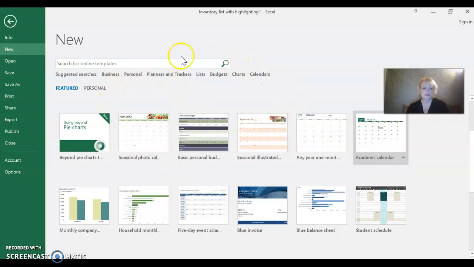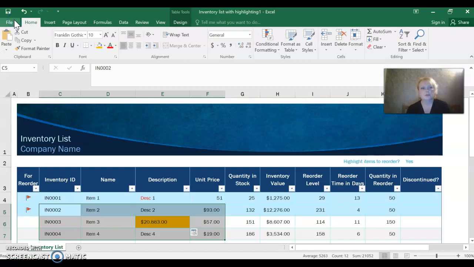So that's what I think is sort of the best thing about Microsoft Office, is all of the templates that you have when you look at New under the File tab. So if I go back to Excel and just the home page, I'm going to start there and go over all of the commands. You can see we have this clipboard group of commands that are similar across Word and PowerPoint. So from here, I can cut and paste and copy and paste as needed.